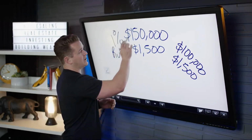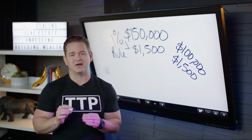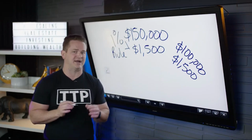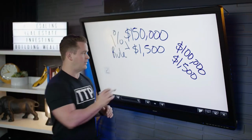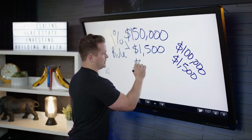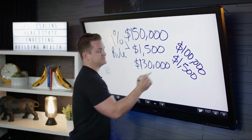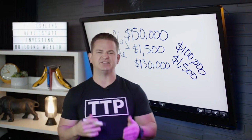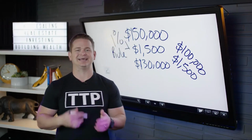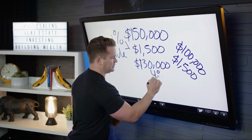But if you've got a property that's worth $150,000, you don't want the repair budget to be more than like $20,000 to fix that up. So if it's $20,000 and it's worth $150,000, you're at $130,000 right now. You still have to account for some closing costs, but you don't have agent fees. They're not going to be reselling this property, so you can knock that down to 4% for the closing costs.